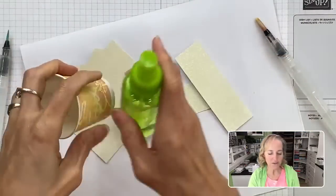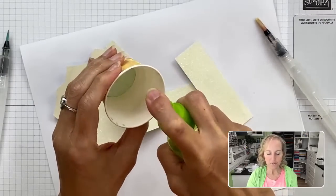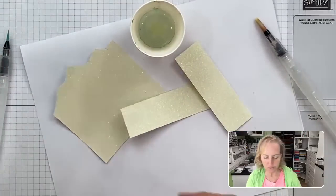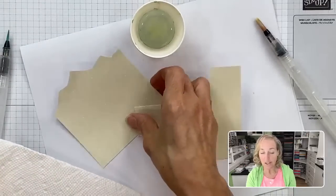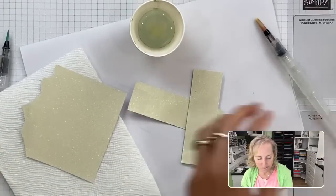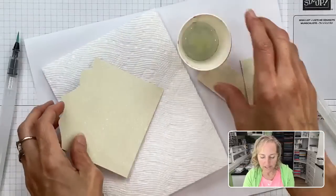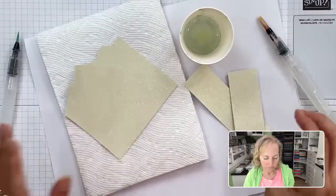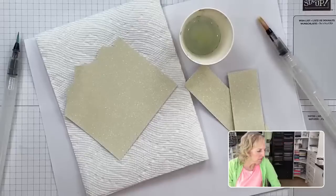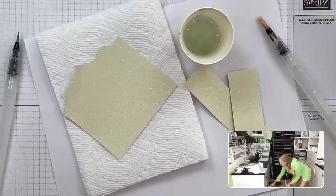All right. So yes. I like to take my cup, spritz a little or pour a little bit of water in there from the sink. Anyways, that's what I'm used to. So I might just revert to that, even though I'm going to try really hard not to do that. Okay, let's just play around. Let's just see what we can do here. This is not part of the card yet. It's just playing around with glimmer paper. So just like, and I'm going to grab a scrap of the watercolor paper as well.